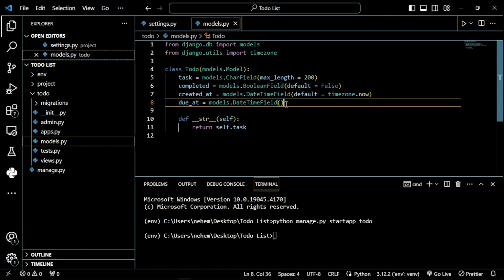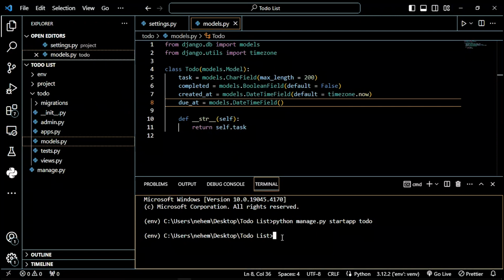So now the next thing, we need to make some migrations here, because we've just created the models, but Django is not aware of this table that we've just created. So we need to make migrations. First of all, we need to tell Django that there are some new changes. We need to make a migration so that it may be prepared. Once it's prepared, then we can migrate the new tables.